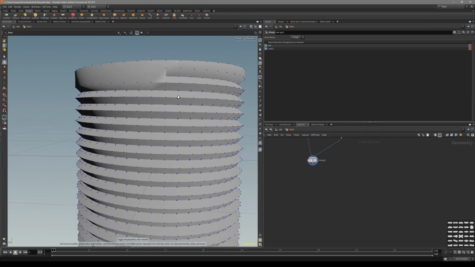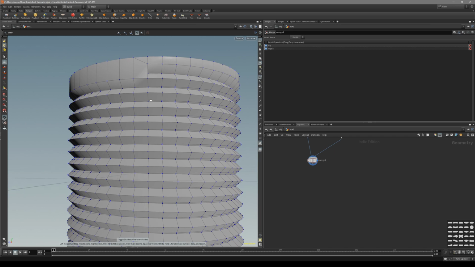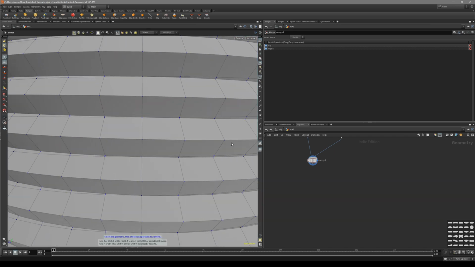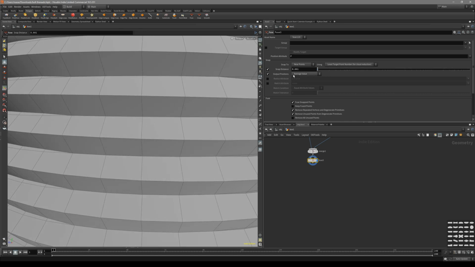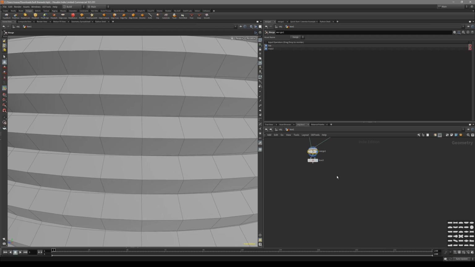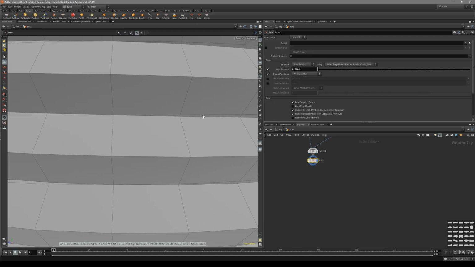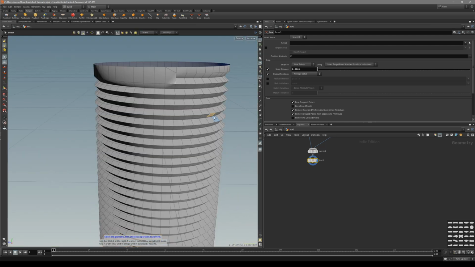Now let's clean up this topology. First of all, what I want you to do is go and find out the very closest where the geometries are actually copied. Select everything and start fusing it. You can see, even with the most minimal snap distance, it is going to start fusing some of these points. So for me, I want even less than 0.001, so I'm going to add another 0 before 1. Now you can see we are not fusing together any of these points. And if you double click on it, it's still 1 geometry.